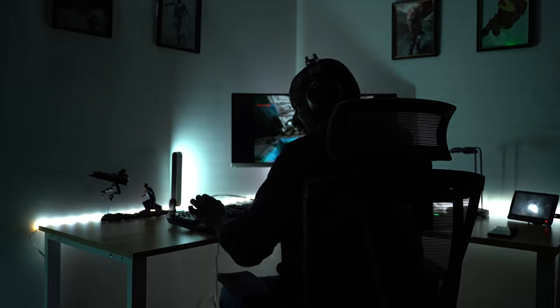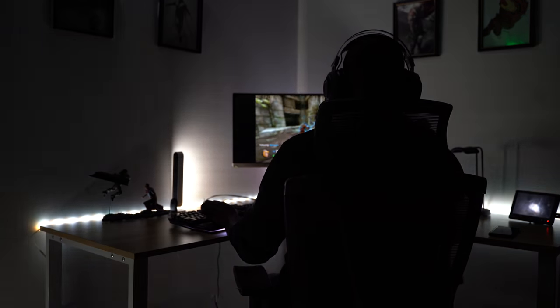Because of the lights and the way the Philips Hue system works with the Chroma keyboard, and also the fact that the new light bar can just basically illuminate so well, I loved it. I absolutely loved it. And I think you guys will love it too.